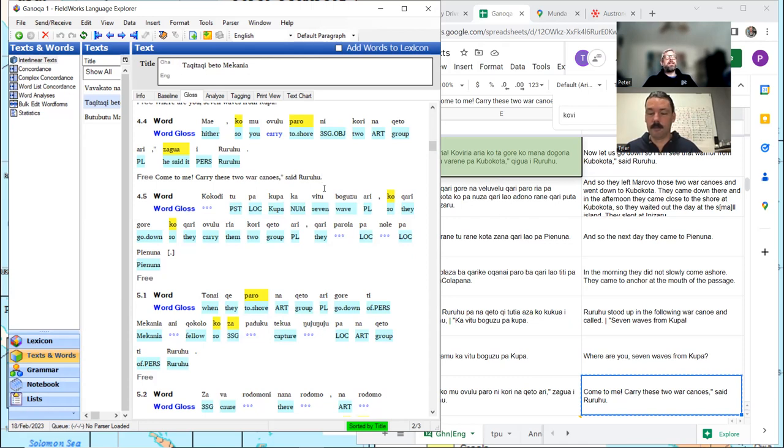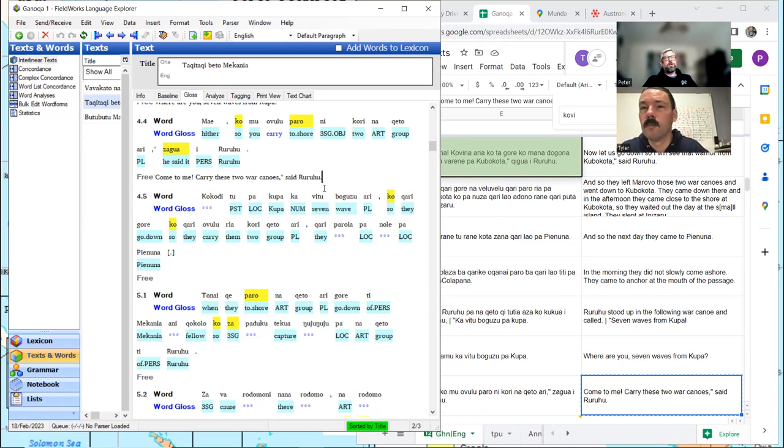So I think this ni is an applicative, and it introduces something that's an object that's not really an object. Furthermore, you're getting kori nagetu with no sort of articles or anything before it. Nagetu is an article, but right. I think that this na has multiple meanings, and that somehow you get kori nagetu as the two groups, even though the na should be in front. So I'm not sure if this is pseudo-noun incorporation. I don't know if adi is a pronoun. It seems to be a plural marker.